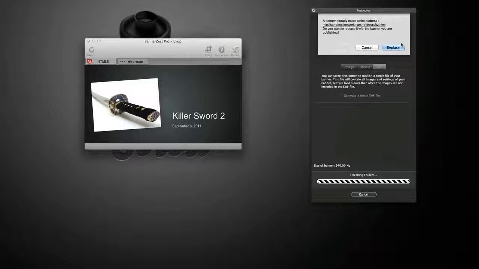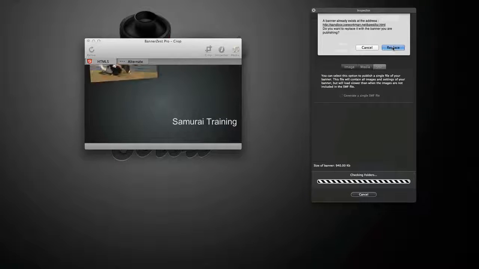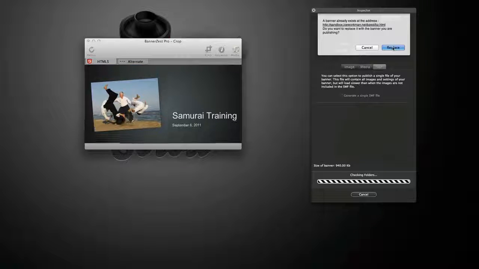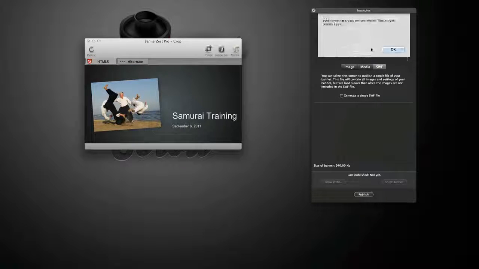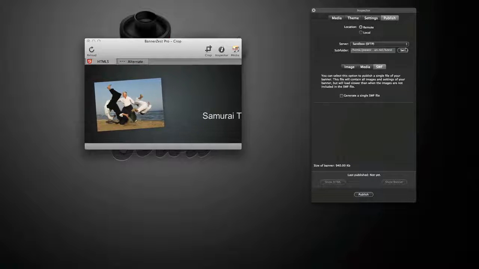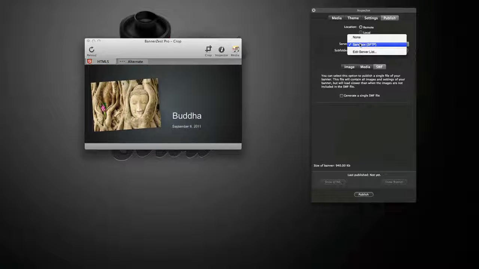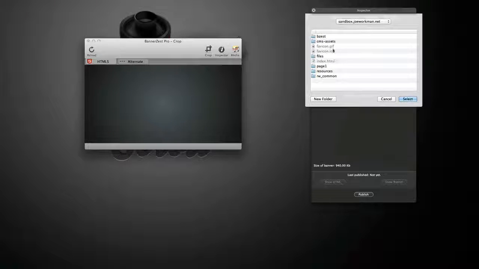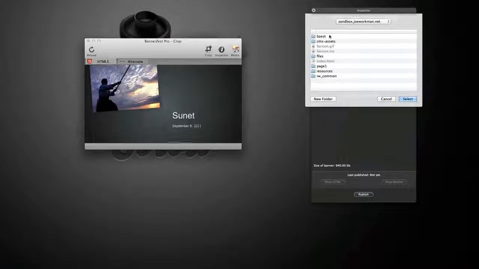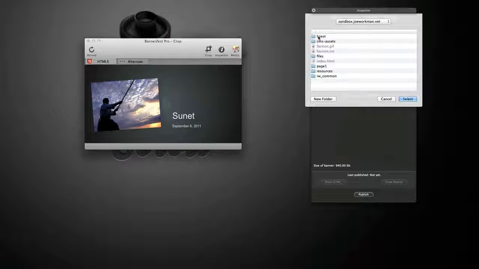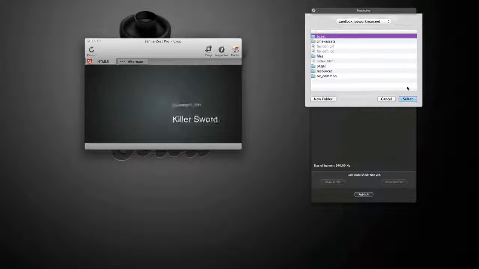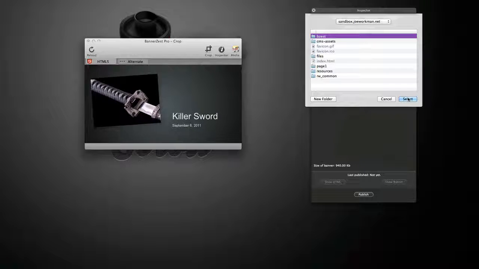Now I've already tested earlier today. So, basically what I recommend you do is you create a folder on your web server. Okay, I'm going to cancel this. Create a folder on your web server. So this is the folder. So I said we select the server here. Then there's a subfolder. Okay. Now, if you click on that, it's going to automatically FTP into your server and give you a list of folders. I've created a bzest folder on my web server that I want to publish to.